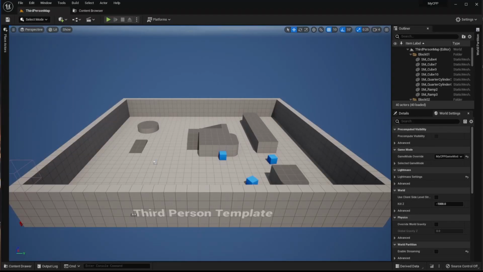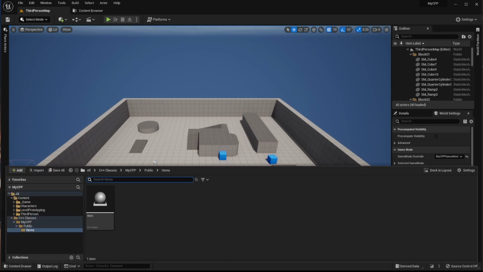Okay, so it compiled and launched the editor. Okay, so the editor is launched. And of course, compiling, sometimes it takes a while for the first time, or if you make some big changes and then you compile it, it can take a little bit longer. So right now, we've added those, and let's go into game, items, and we have blueprint class.